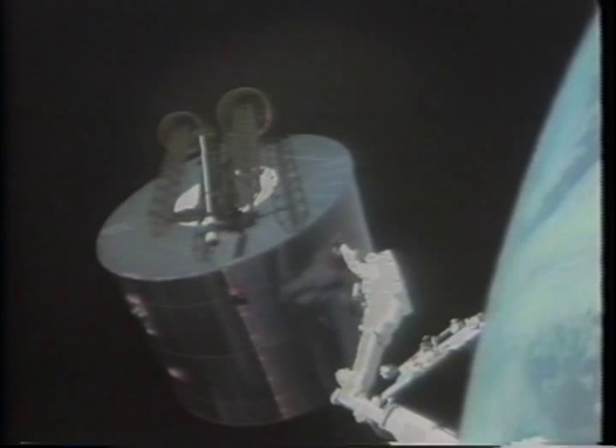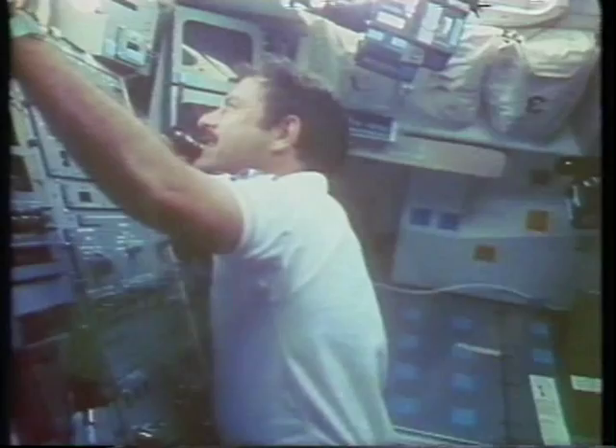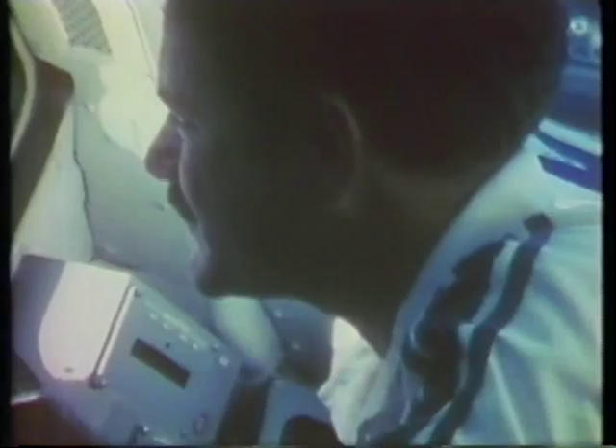We found that using some of the devices we had worked on on the ground, you could get a good idea about how the satellite would handle — and it handled about like we thought. You see here when I had spun it around, getting hold of the side we wanted to attach the capture bar to. You can see a little bit of how it is to handle that thing — it's big, bulky, and massive. The hard part about maneuvering is you can't see very well. Once Ox got hold of it, we very carefully maneuvered it forward and down to Bill, who attached a handling bar. Ox then took off the capture bar and attached a bar with a grapple fixture compatible with the remote manipulator system.